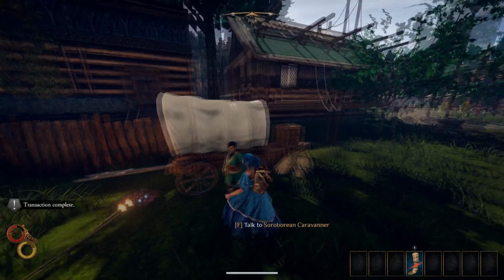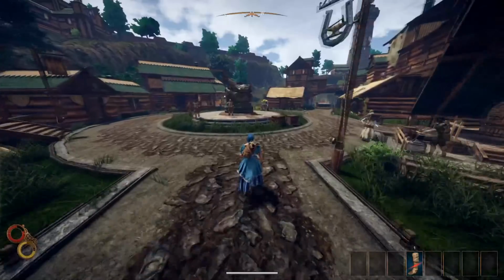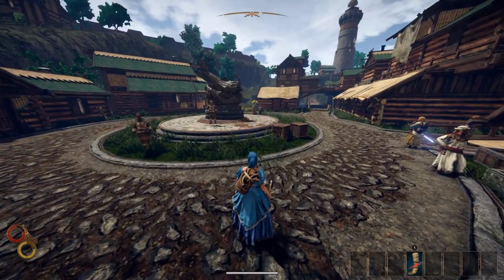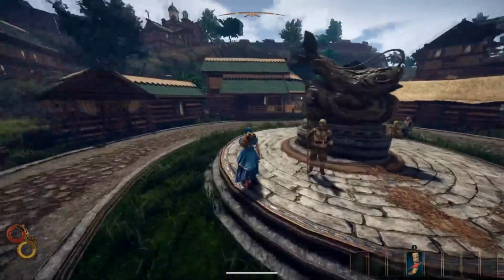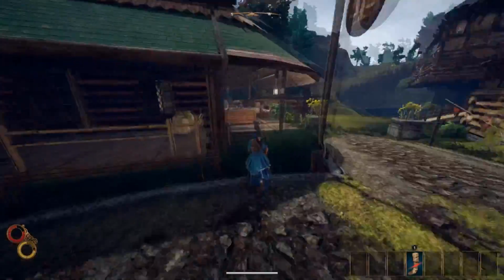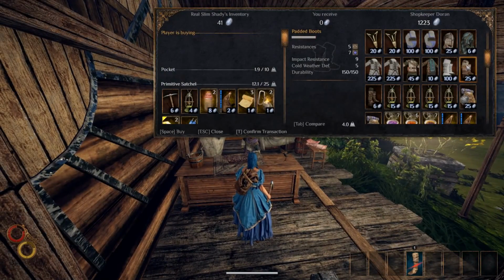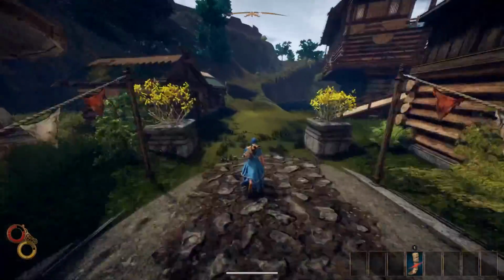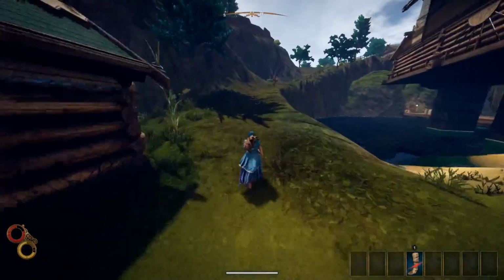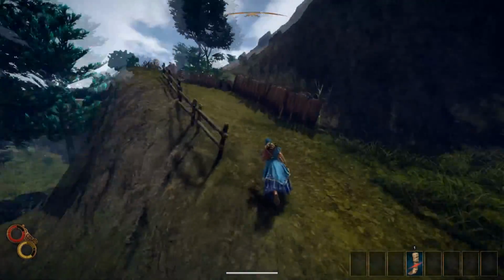So that's going to be our second gold bar. Now everything that I sold, you can just get it back. Apart from the padded boots, although I'm pretty sure the general merchant over here probably has some boots on him. Yeah, so they're right here. They're 25 silver. So, I mean, he has some boots as well. But that's a pretty good haul.